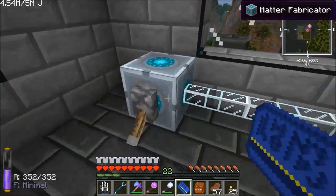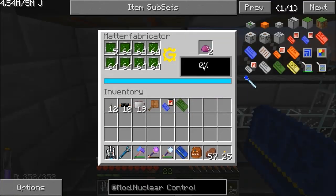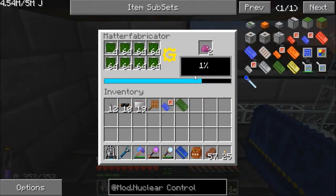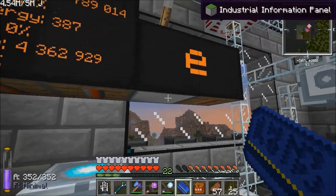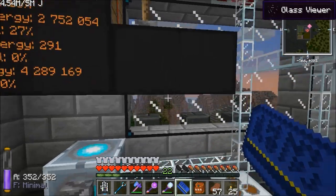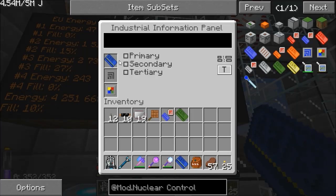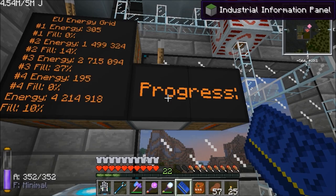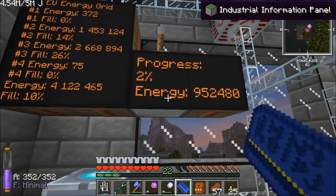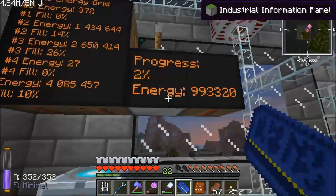Now I thought that it's not because it's on 0%, is it? Let's just get to 1% on there. It's got to 1%. Oh, big letter E. I've not used a Greg one before, as you can possibly tell. Progress. Okay. Progress 2%. Okay, excellent.